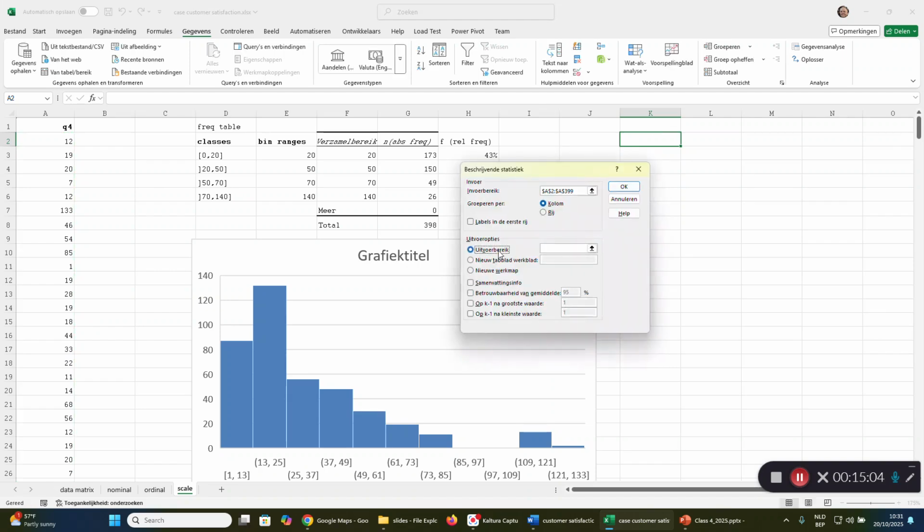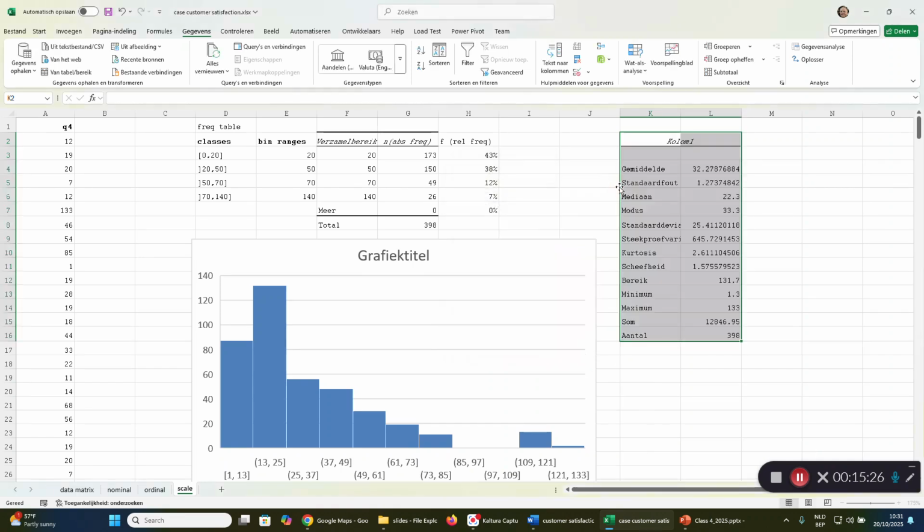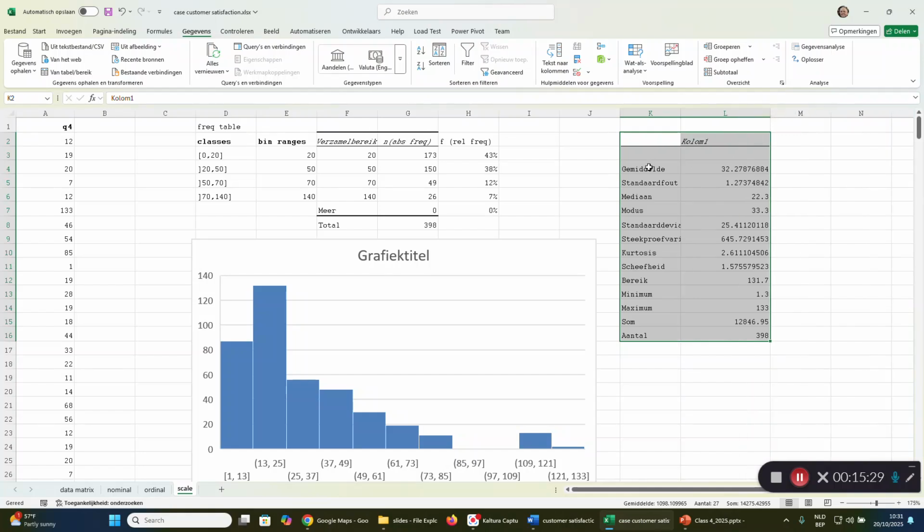And I'm going to show the output, well, here somewhere in K2 in my case, and I'm going to ask for the descriptive statistics, or I don't know what it is in English, but you have to select this here. I think it's called summary statistics. And then you can press on OK, and now you see everything here. We have the mean, we have the standard error, which is not a standard deviation. Standard deviation is over here. We have the variance and so on. A median, mode, everything that we have learned before is here. So you can calculate it easily right now.